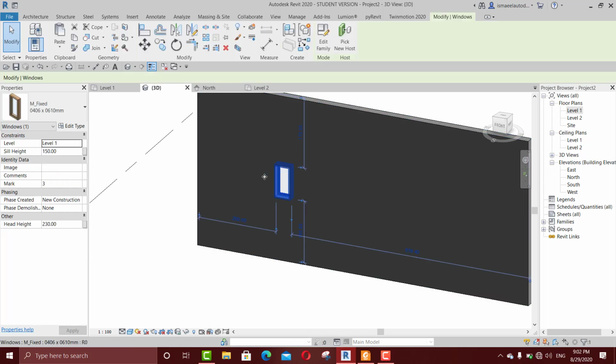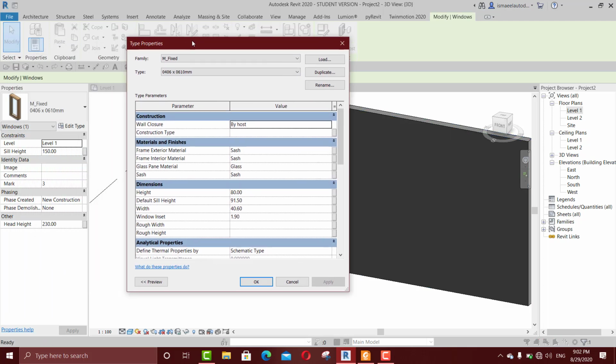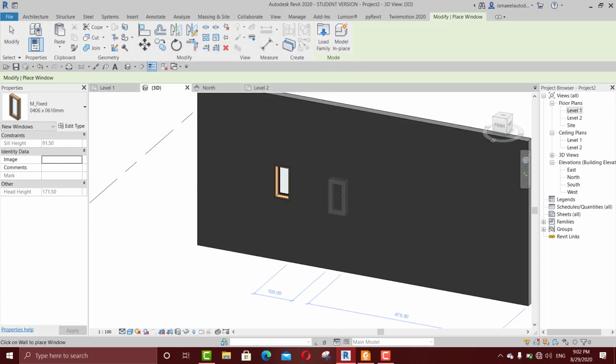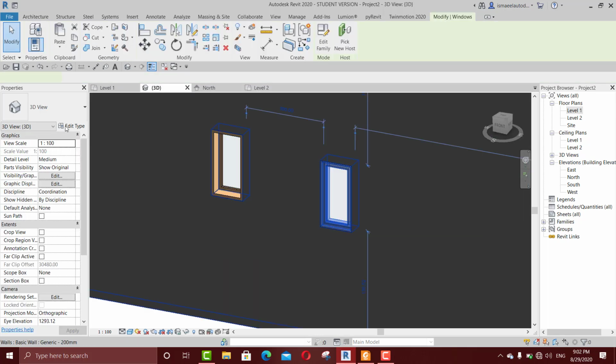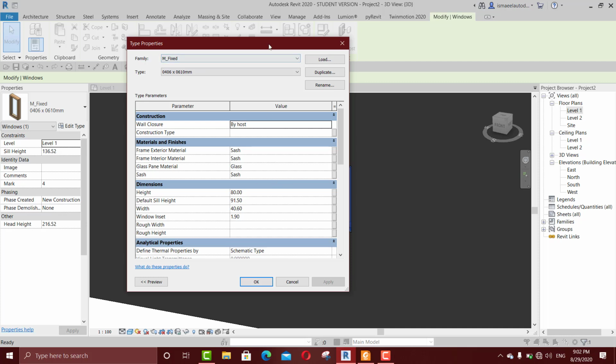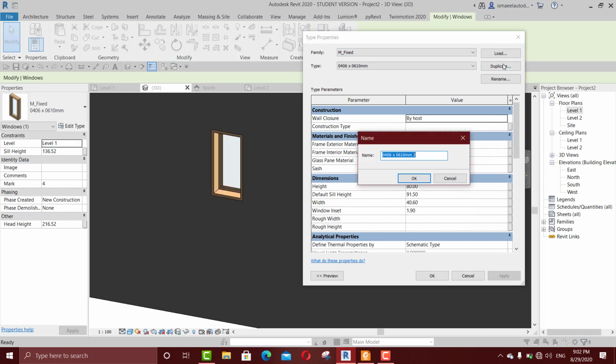the same thing. I could even open my edit type or the type properties, duplicate my window, make a new type. Okay, and even duplicate it, call it a new window, and say okay.